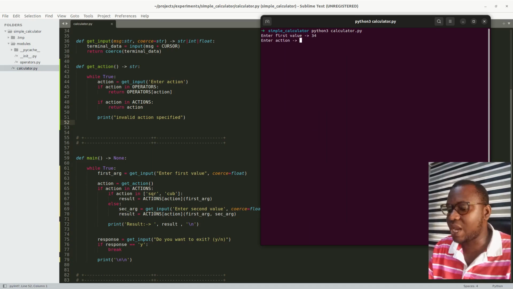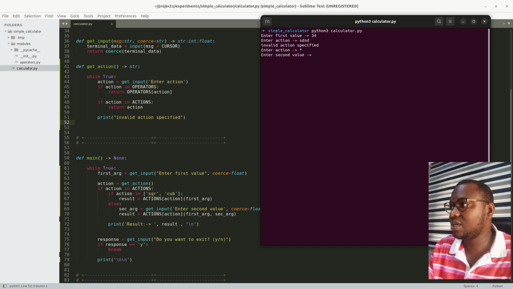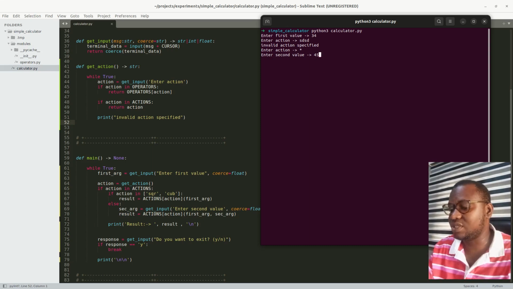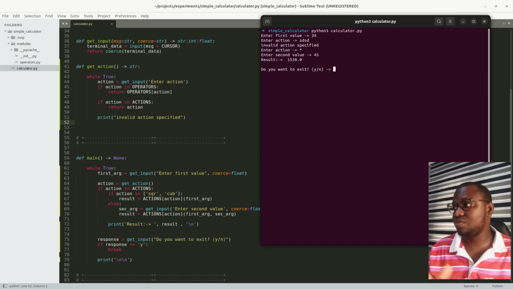34. Now let's put an invalid action. See, so it tells you invalid action specified, enter action. All right. So if I say asterisk, do you see confirmed? And then I can say 45 and press enter. Now when I'm pressing enter, it says result is this.